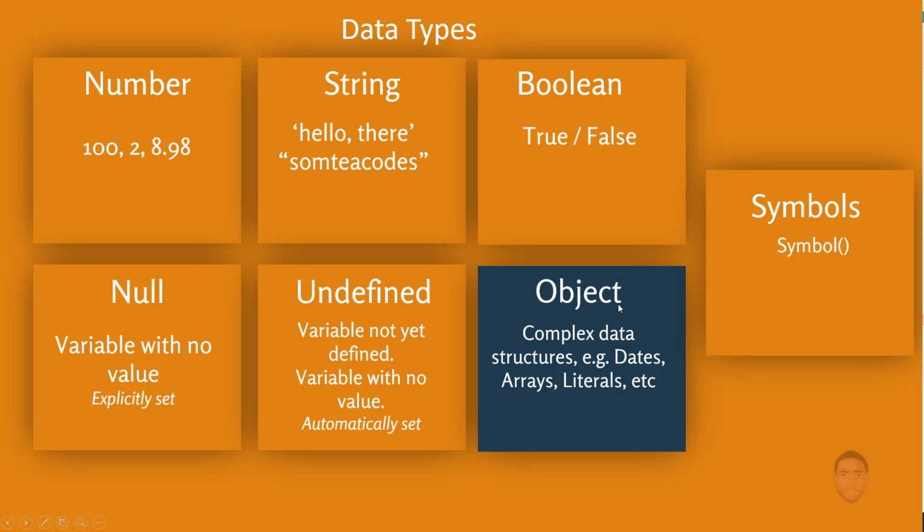Now I used a different color for object here to show that object is what we refer to as a non-primitive type. Every other type here, the number, strings, boolean, null, undefined, symbols, they're all primitive types. So primitive type simply means that it's not an object. There are some other properties or characteristics a primitive type has, which I will not be diving into now. But one of the major ways to know whether this is a primitive type or not is that a primitive type is not an object, while a non-primitive is an object.